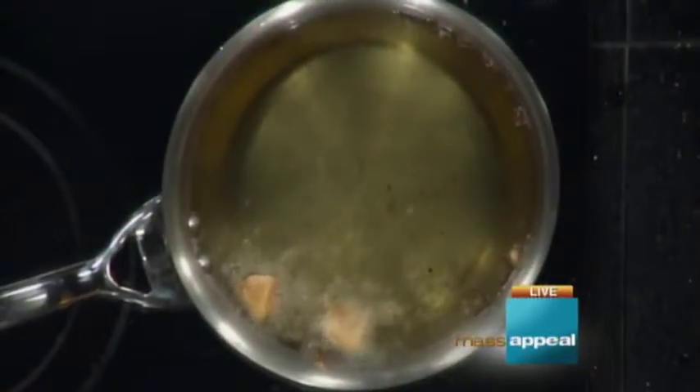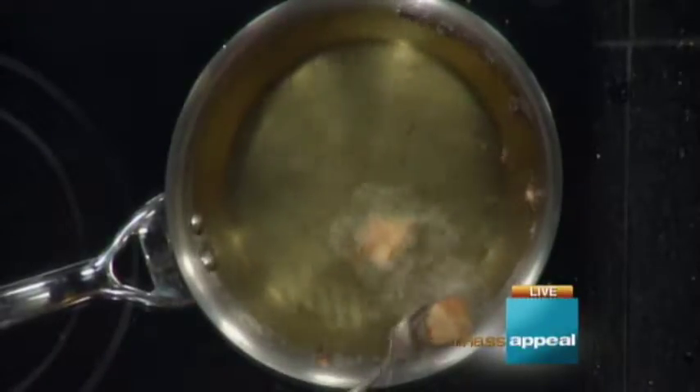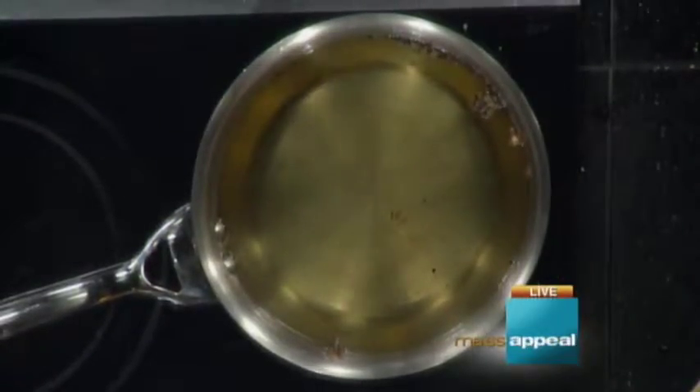And so it's not hard. It helps to have either an electric frying pan where you can set the temperature, or a thermometer. This is about 350 degrees. As a novice cook, this is really intimidating — the oil and the frying process. Tell us how you can do it easily at home because we don't have fryers. So I'm using a plain skillet. If you use a smaller skillet, you don't have to use as much oil. And if the oil is hot, you're not getting such greasy food.